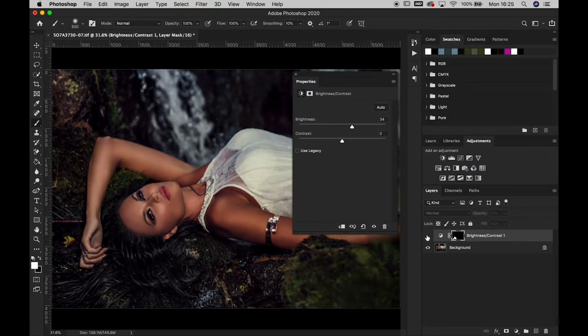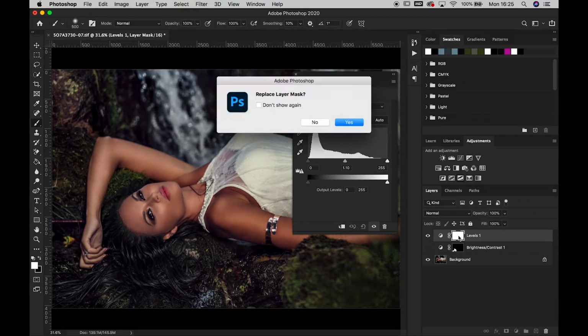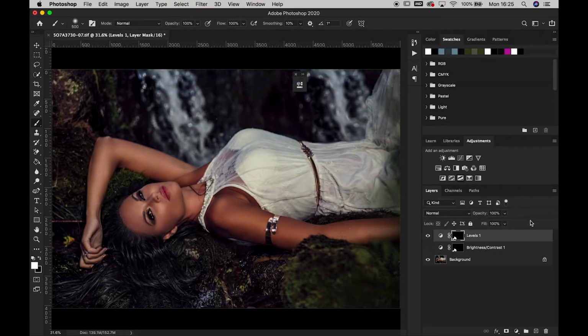Levels are quite good. I used to use this an awful lot. I don't use it so much now, but this was my go-to tool earlier on. I would start with the midtones because actually you can do a lot with just the midtones. And here I think the midtones are fine. Again, invert your mask. I'm just going to copy the mask across to save time, to save painting each time. And there we go. You can see what a difference just levels make. And again, if it's too strong, just change your opacity.